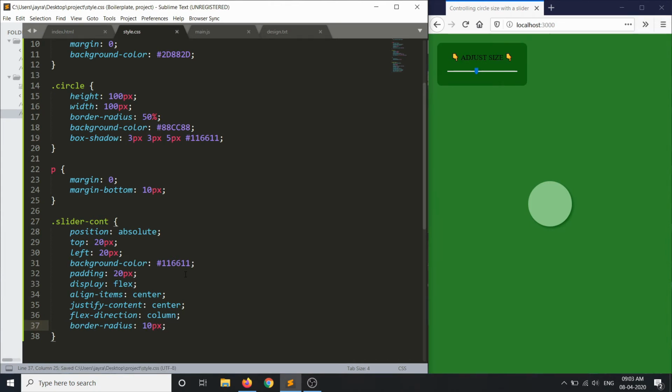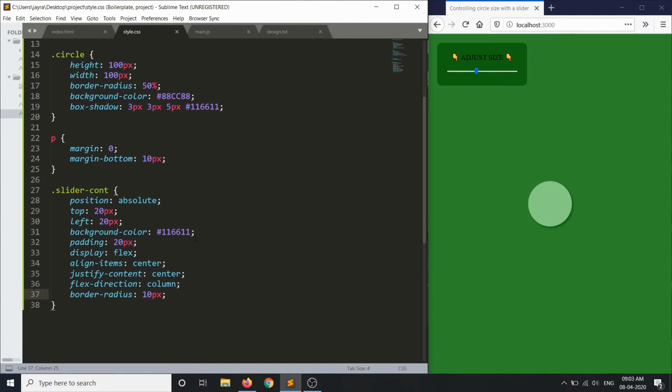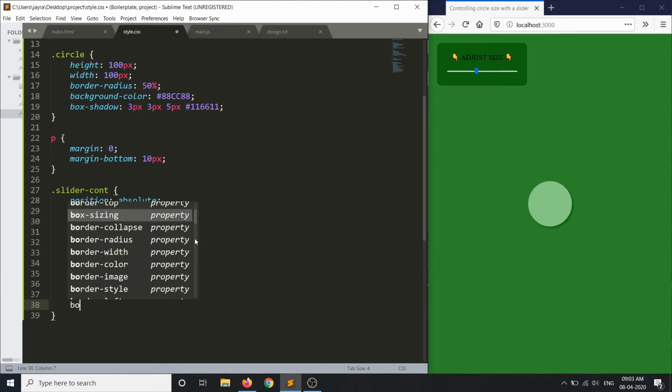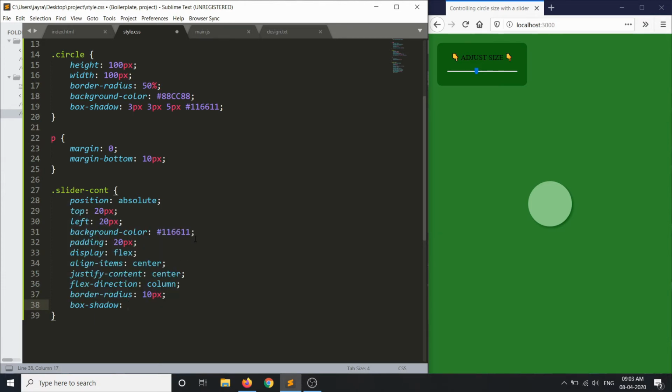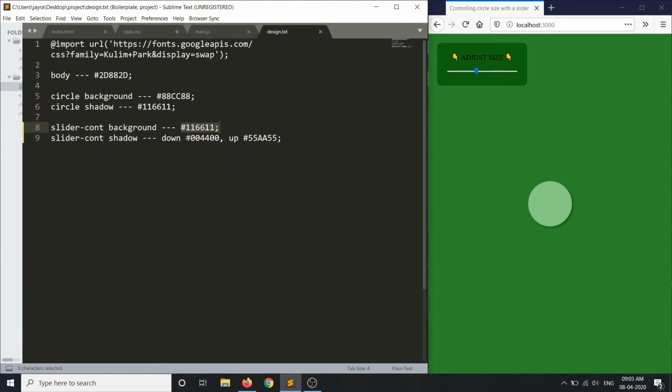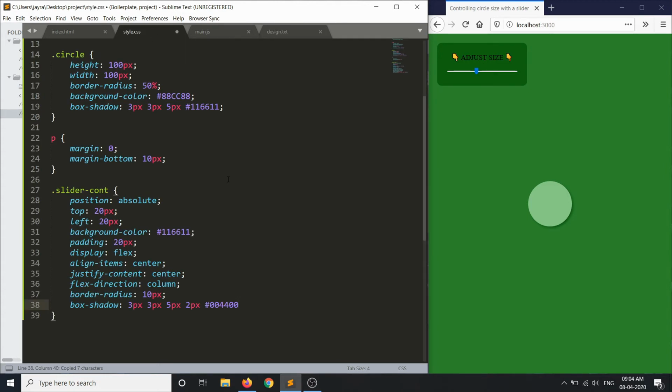Okay, and we'll give this one also a bunch of shadows. So we'll use box shadow, again 3 pixel, down 3 pixel, 5 pixel, 2 pixel, and then we'll give it this color, which is a bit dark, comma.